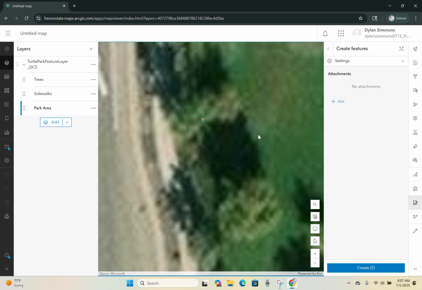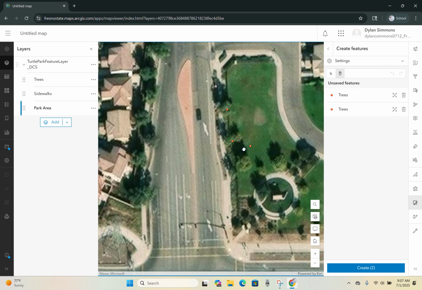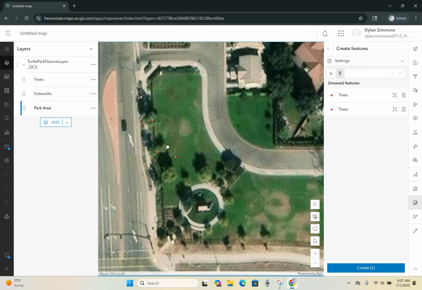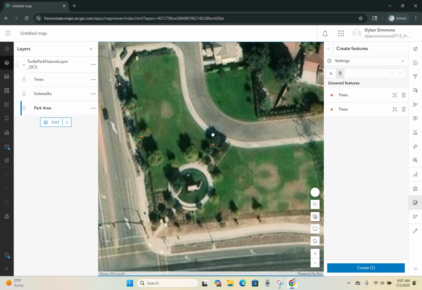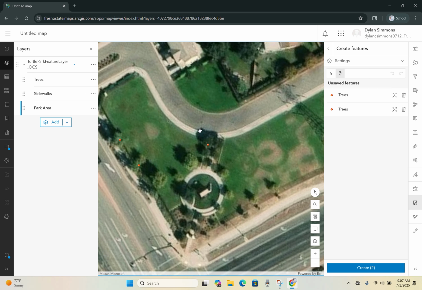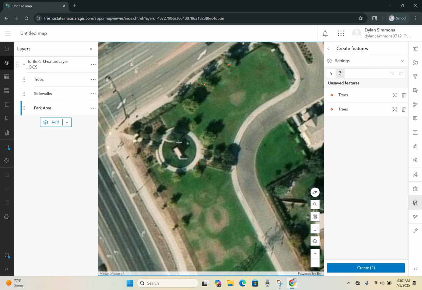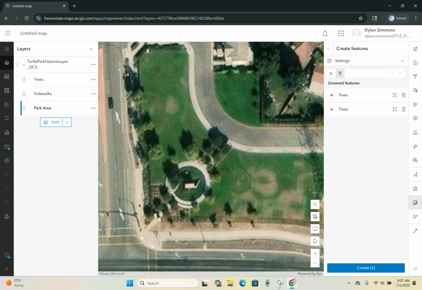With any of the tools selected, to pan, simply hold down the left click and move around. To zoom in and out, use your scroll wheel, and to rotate the map, hold down your right mouse button and move your mouse to the left or to the right. To reset your facing to north after rotating, simply click the compass icon above the search magnifying glass in the icon stack in the bottom right.